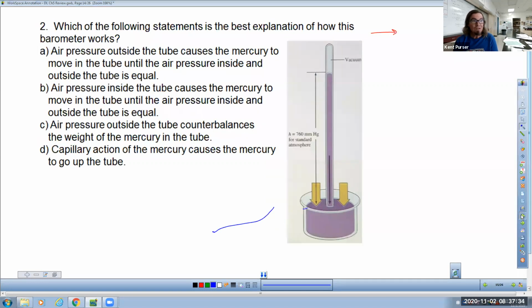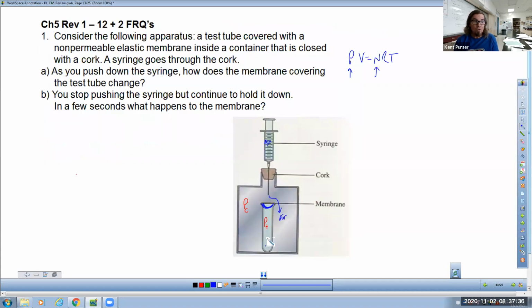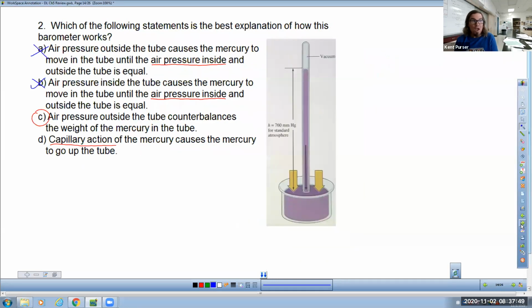That was a true statement in the previous problem because there were particles of air inside this test tube. And so the gas inside the test tube can exert a pressure, and if you push on it, it'll push back. But if you push on the mercury, there's no air in here to push back. So right away, A and B are out. The minute that A and B are out and you only have choices C and D, you get a little bit of a smile on your face as you say, I now have, by the odds, passed this AP chemistry test. Now, why is C the better choice?